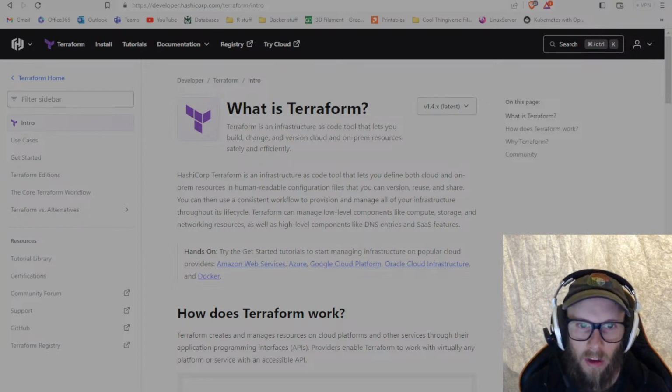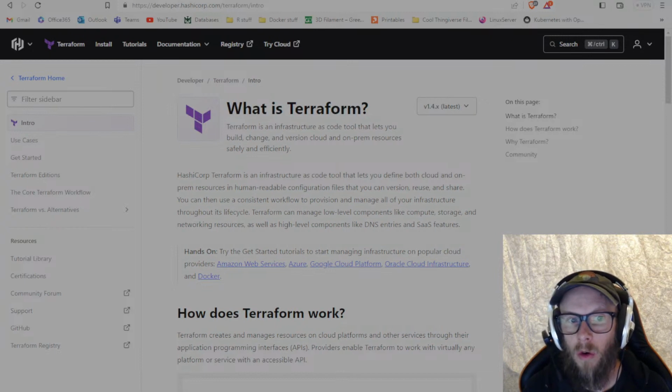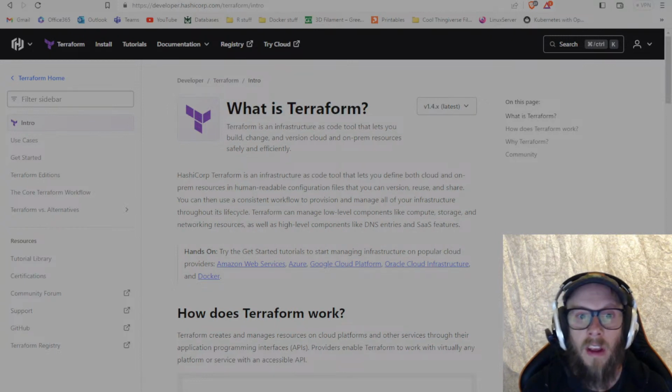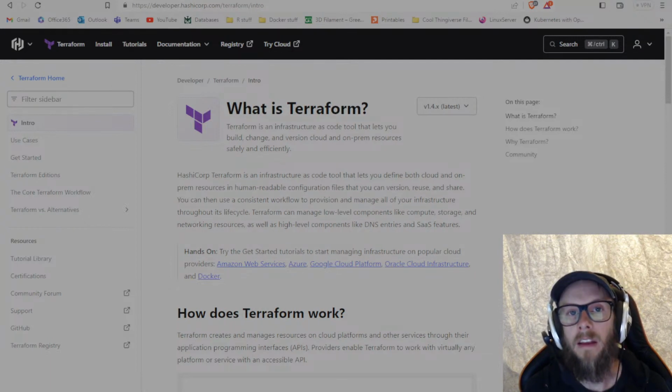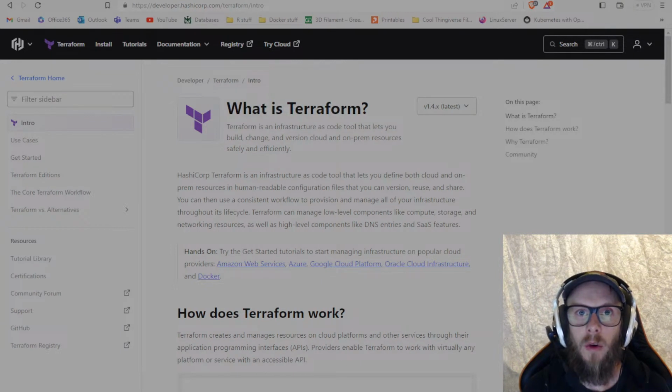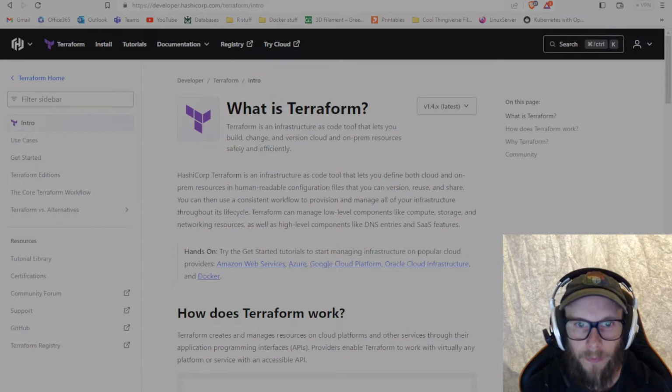You can then use a consistent workflow to provision and manage all of your infrastructure throughout its life cycle. Terraform can manage low-level components like compute, storage, and networking resources, as well as high-level components like DNS entries and SaaS features. So it can do a lot, like it says, managing compute, storage, all the way to DNS and things like that. So it's a pretty flexible tool.